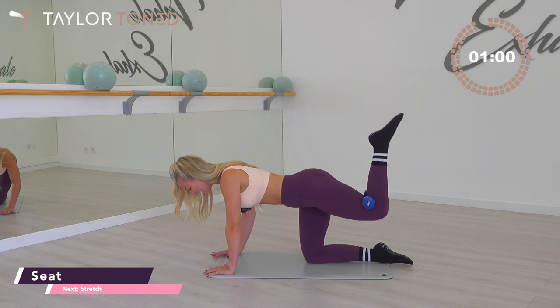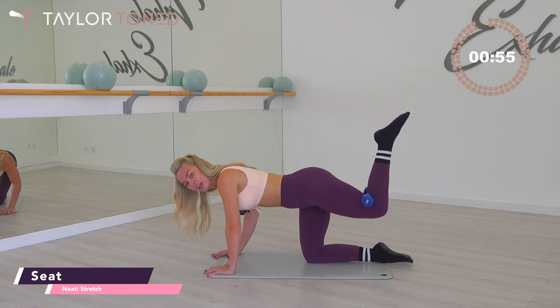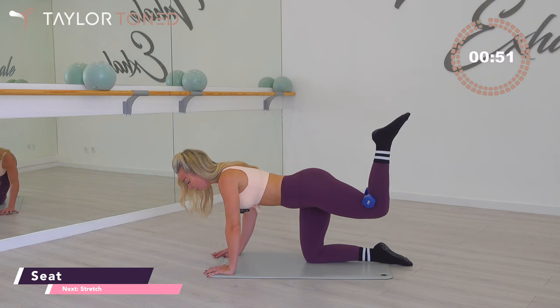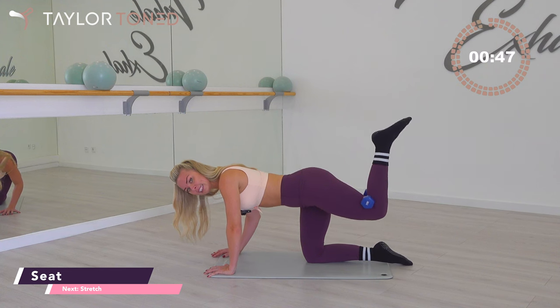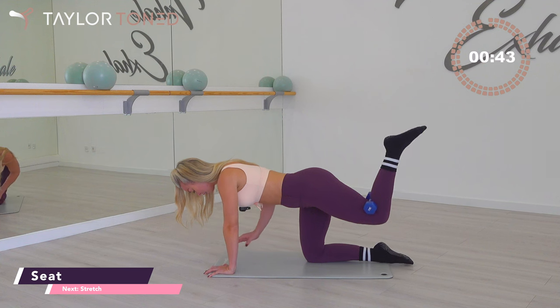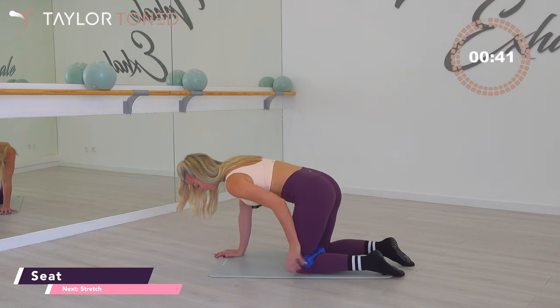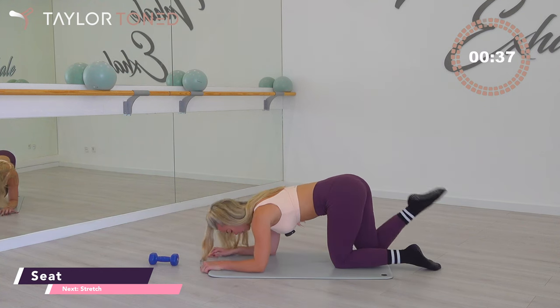20 seconds here. Lift, lift, lift, lift. Keep poking up, little press. You've got 10, then we're finishing in a forearm plank in 8. In 7, in 6, in 5, in 4, 3, 2, 1. Ditch the weight. Last thing, you're gonna bring the forearms down, elbows under the shoulders.